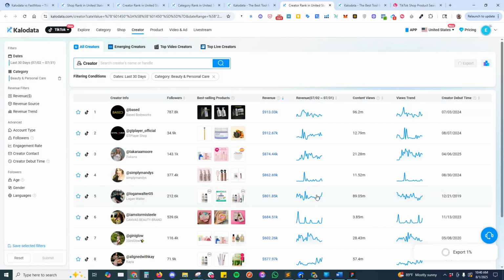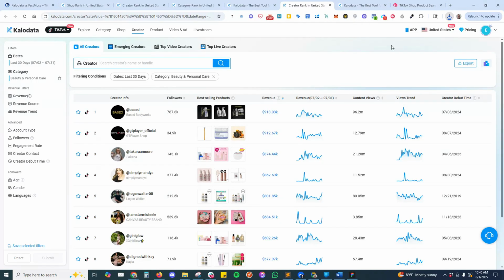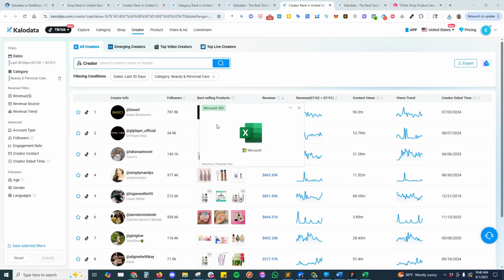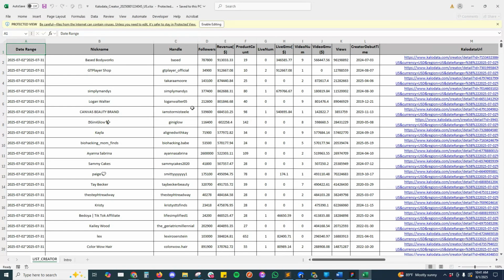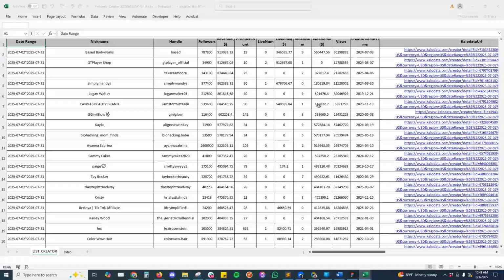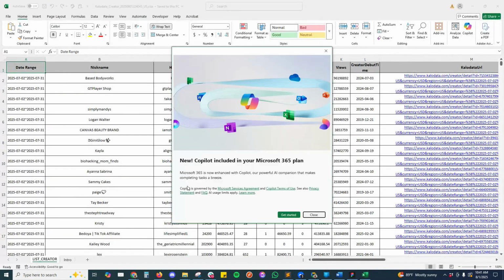And it says include creator contact. Now that could be very powerful. Let's check it out. And this is kind of the beauty of competition here, because when one platform does something, it basically makes it so that the other platform has to up the bar. They have to compete. They have to add more value.